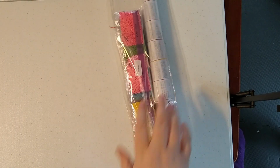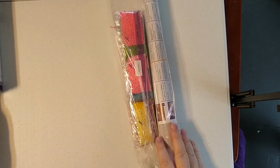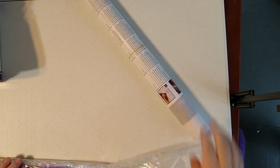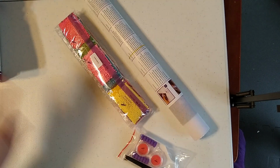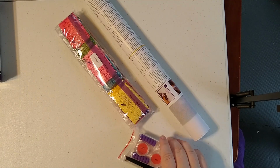Anymore, as I've said probably already, I like to transport things in an Evermoment tube, just because it's hard and it's round. So you know, I don't necessarily need to use the box for transport, but if you don't have any Evermoment tubes because you've never ordered from them, or you needed to use them to ship something like a diamond painting in, then, you know.